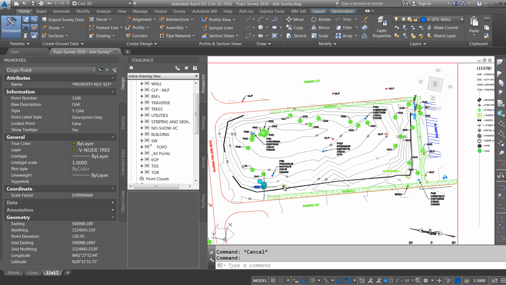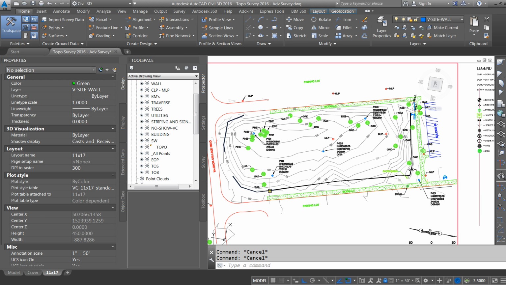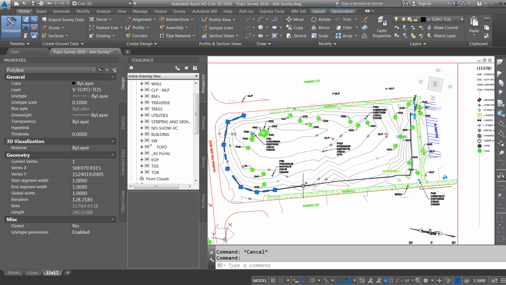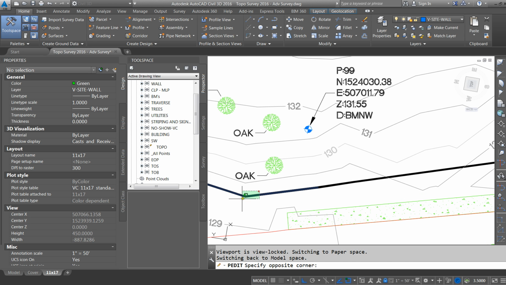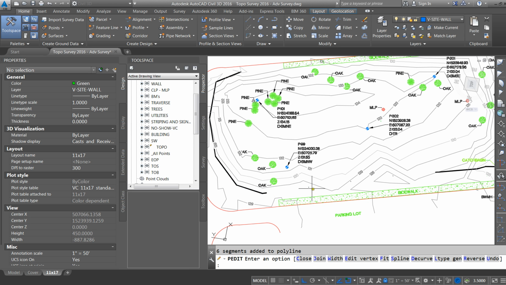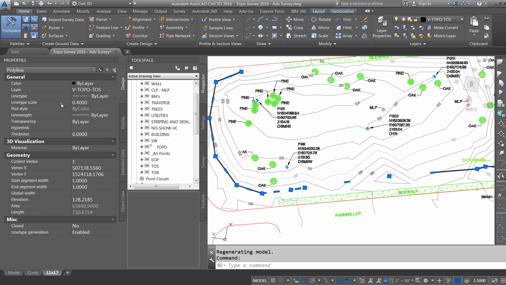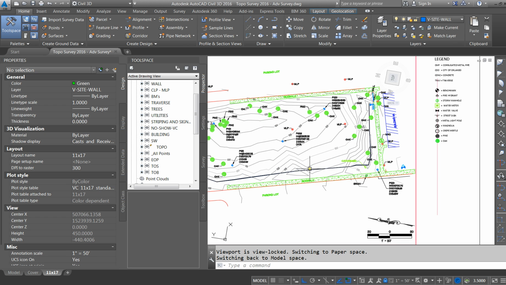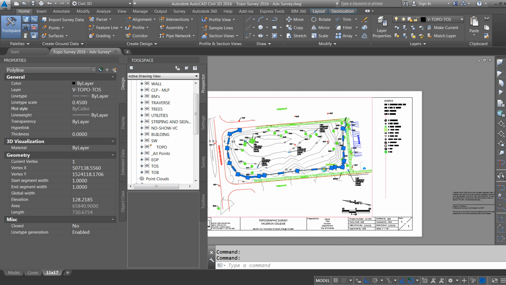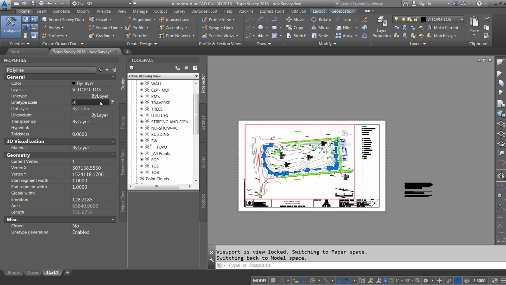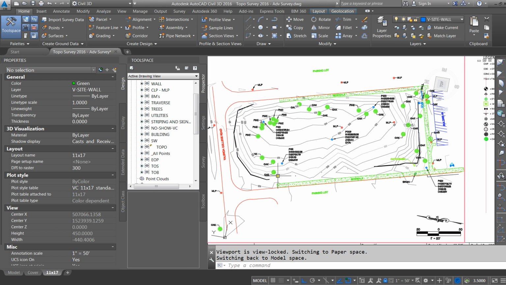Here's another thing. When you have one line that's longer in its continuousness, if that's a word, I'm going to type in p-edit, and I'm going to pick that, and I'm going to join to this line. I'm going to join these two together. All right, so it does affect it, so I'm going to change that to 0.5, which doesn't affect it enough. 0.45. Nope. I'm going to give up here in a minute because I really don't like that.